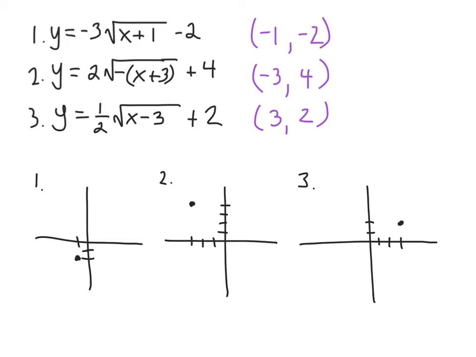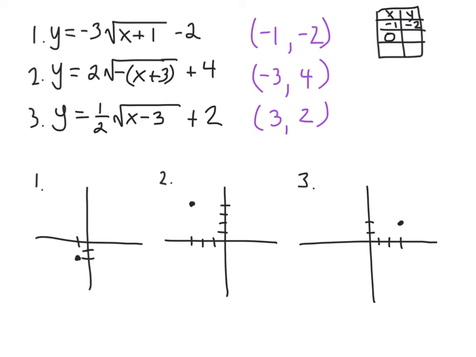Again, we need to know how these are going to curve. That half of a sideways parabola is going to go up and right, down and right, up and left, down and left. Again, we're going to need to choose another point to help us make that determination. So, we already have our starting point of -1, -2 for the first example. So, go ahead and choose another value to put in for x. Perhaps we will choose, let's see, to the right of -1 is 0. So maybe we'll try 0.